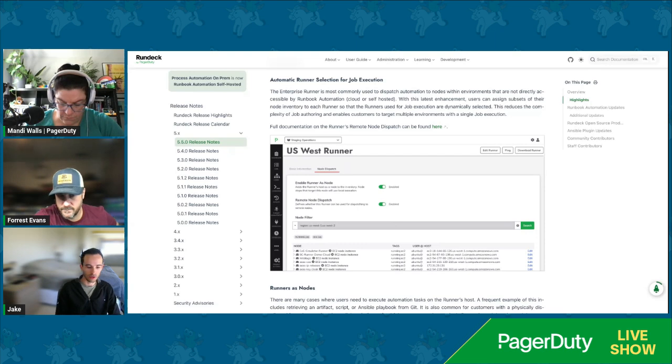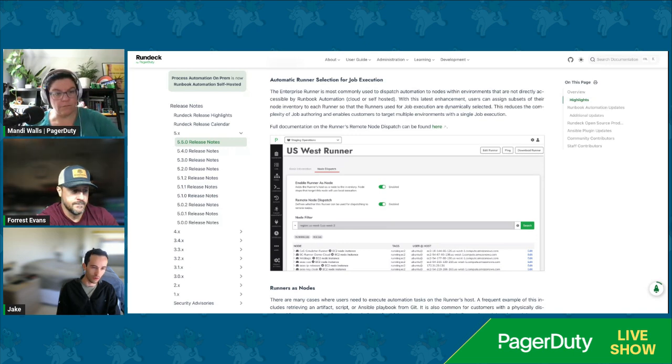This enhancement brings an abstraction of runners to the job creators and the job invokers, such that they can focus on the workflow that they want to execute and the nodes that they want to target. So all around trying to bring some ease of use and simplicity, yet actually up-leveling the sophistication of the product.